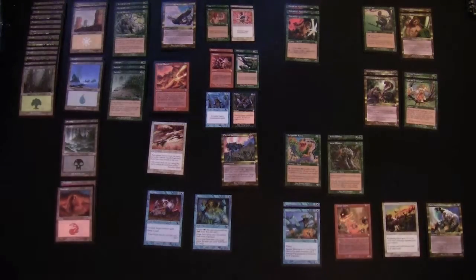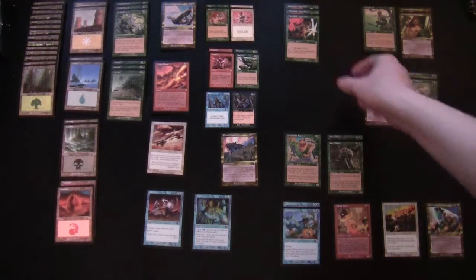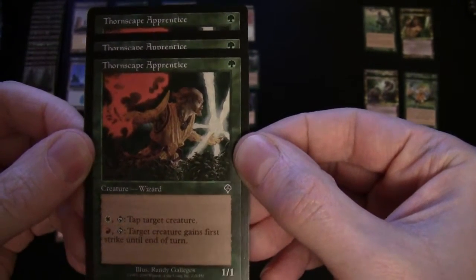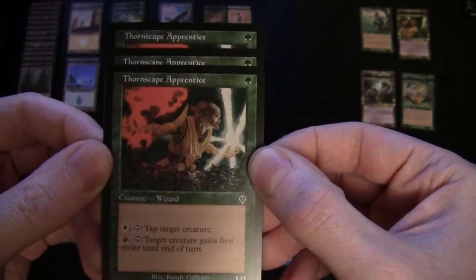And then over here we have our creature base. So I've again laid this out in casting cost order. So we've got 1 green, so the bottom of our mana curve. Here we have Thornscape Apprentice. For a cost of 1 we can tap a target creature, so we can tap down opponent's creatures or our own if we wanted to do that.